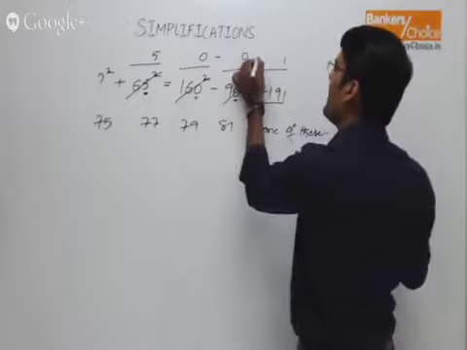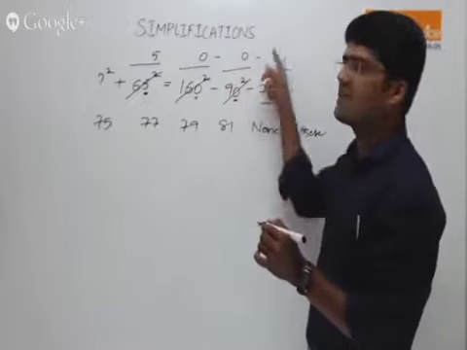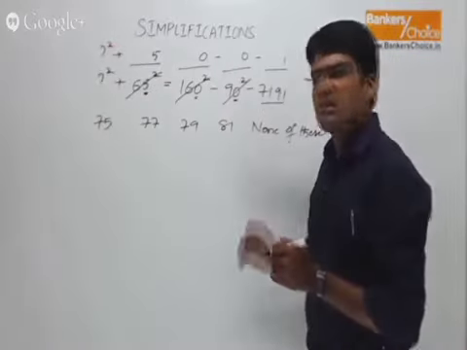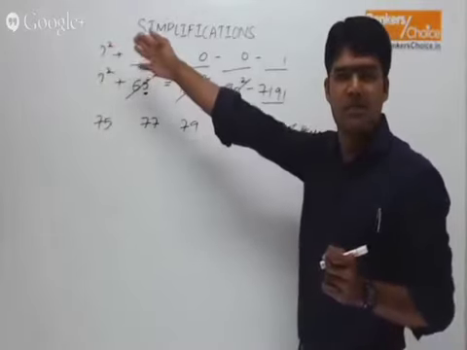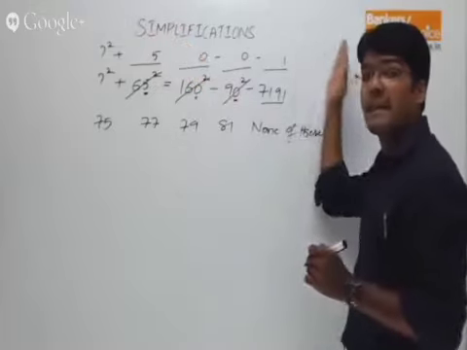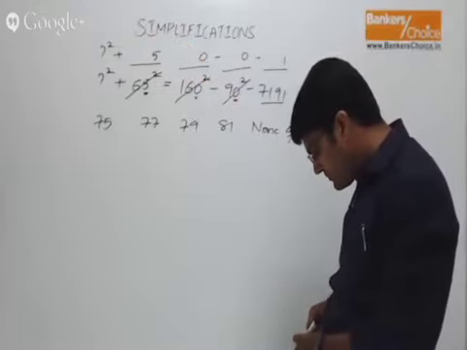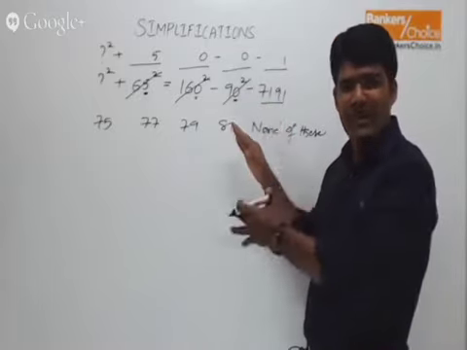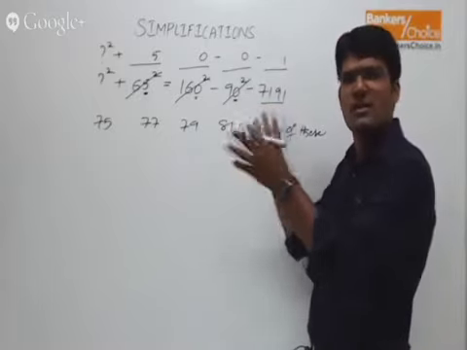So 0, minus, and minus, right? Same signs, whatever signs are here. And question mark square, plus. The left hand side anyway cannot be simplified because question mark there has to be calculated. Let's look at the right hand side. Yes or no? 0 minus 0 is 0. One number ends in 0, the other number ends in 0. So 0 minus 0 is 0.